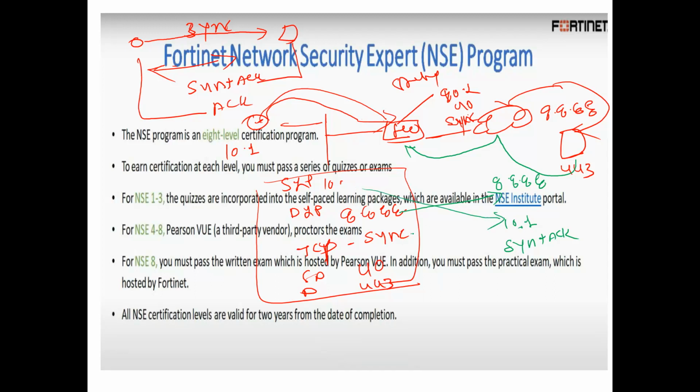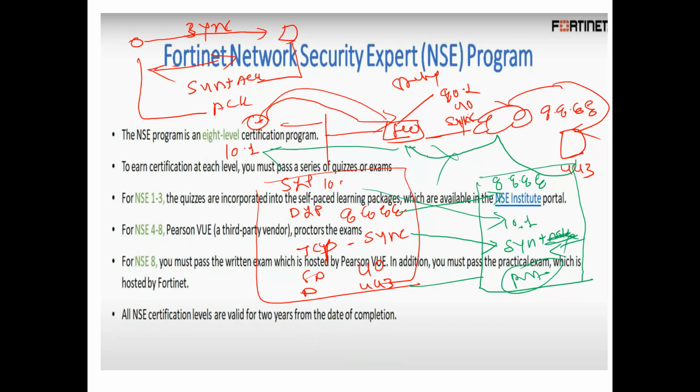What is the packet type? SYN or SYN acknowledgement. The SYN went out and the SYN acknowledgement we are getting as a reply. After that it will check the port number. If the port number matches, that is fine. Once the packet matches, it will send it to that destination. If it is not a SYN packet, it will drop the packet, because by default it will not accept packets from the outside. But if a policy is available, then it is allowed.